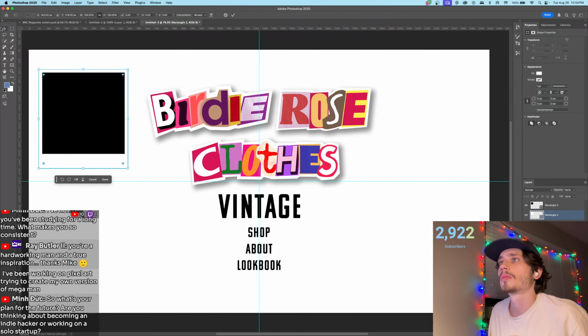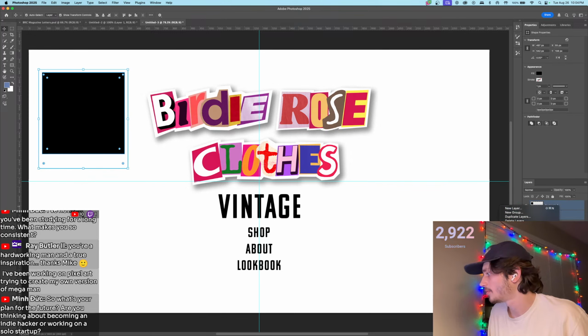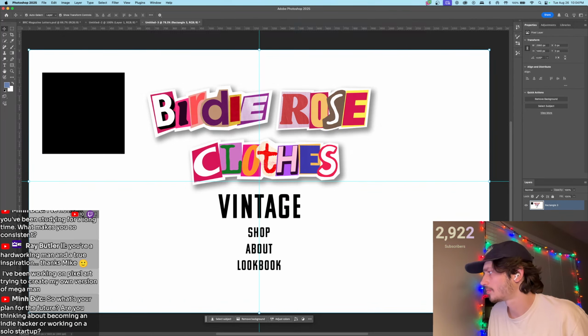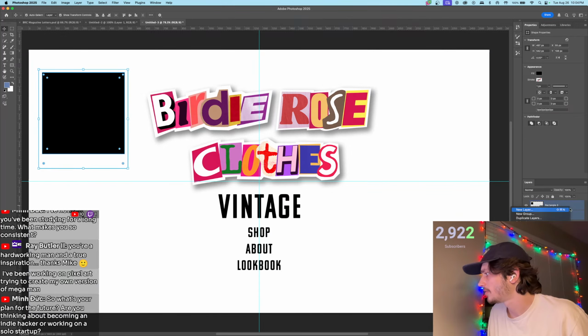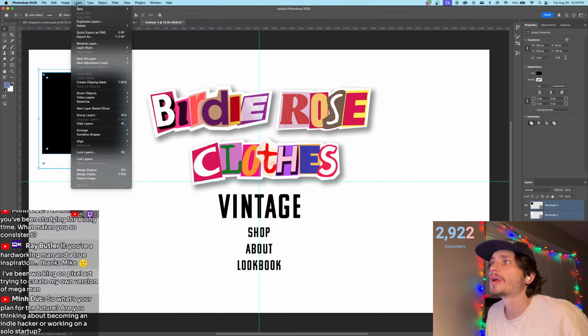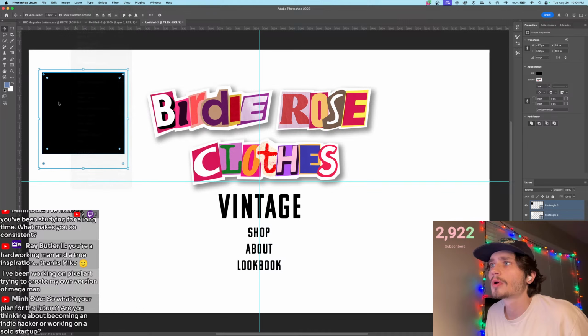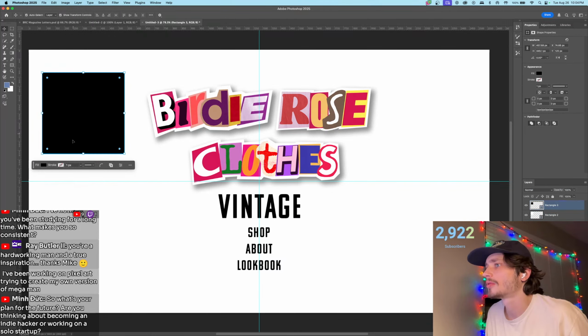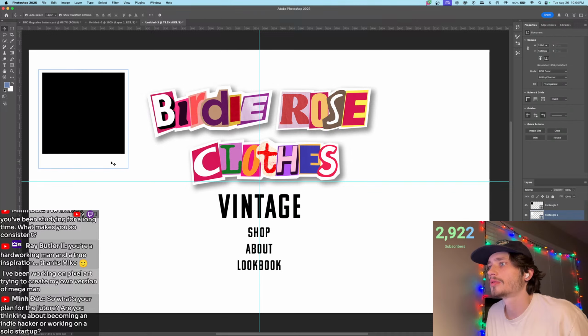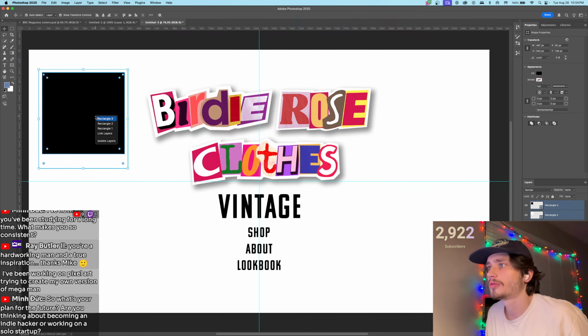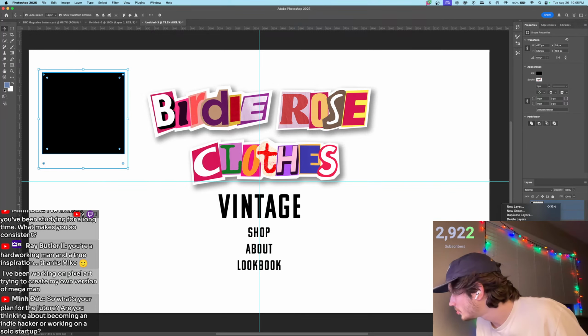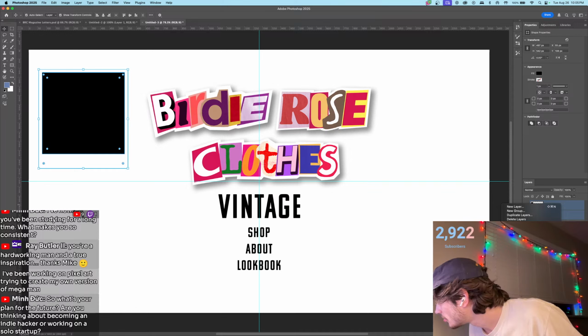Okay, so then if we take these two layers, how can I combine this and this into a group, new group, merge shapes?